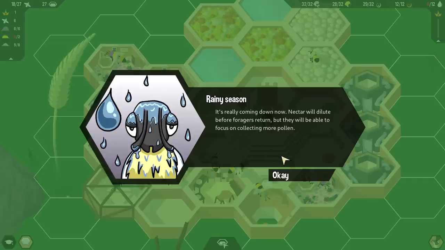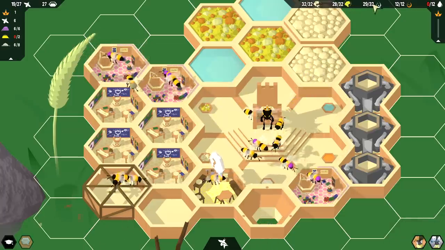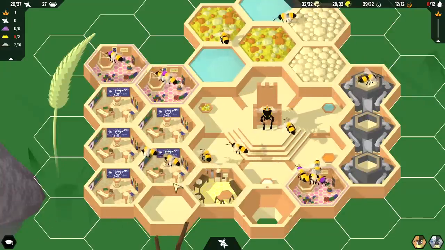Rainy season's really coming down. Nectar will dilute before foragers return, but they will be able to focus on collecting more pollen.